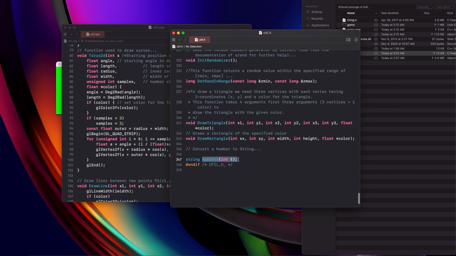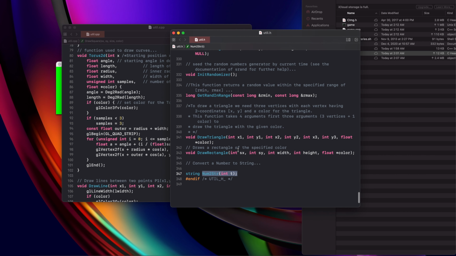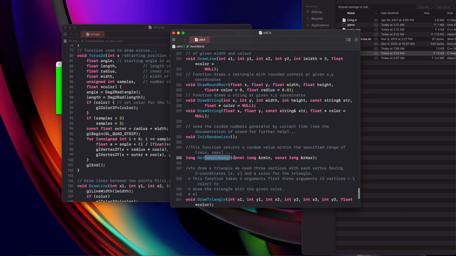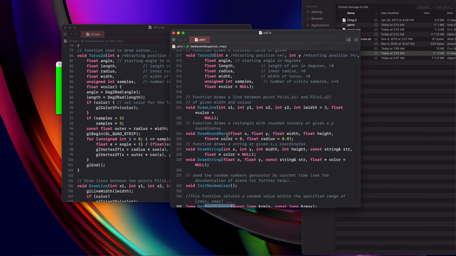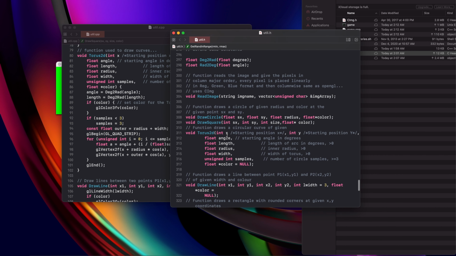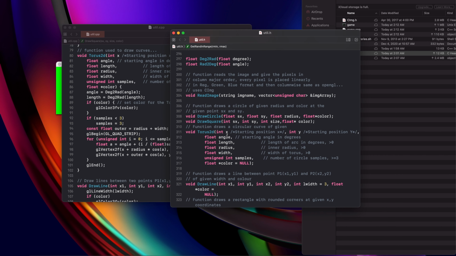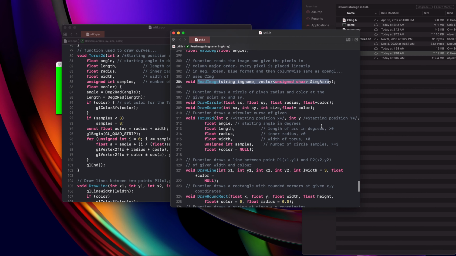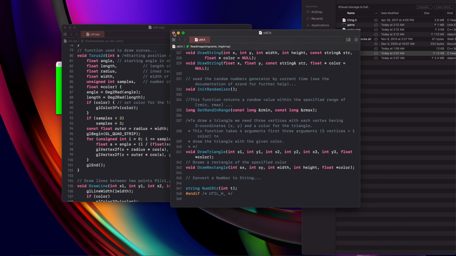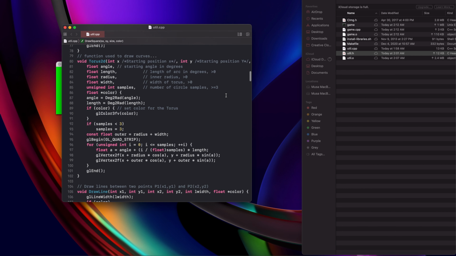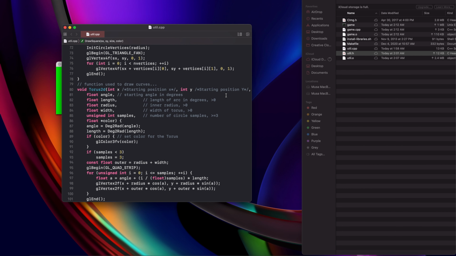You can convert an integer to a string. You can get a random in range. You can draw round rectangles, you can draw strings, you can draw a line, you can draw a torus 2D. You can do anything by using these functions that are present in utility.h. And you can also change these functions as per your requirement. If you want to, you can make new functions out of it.